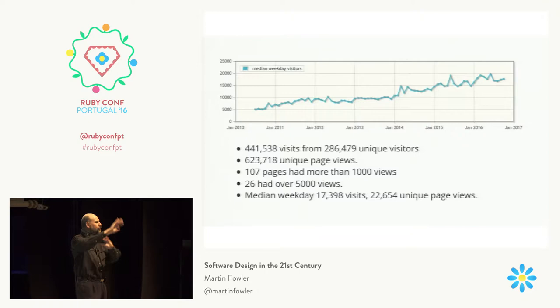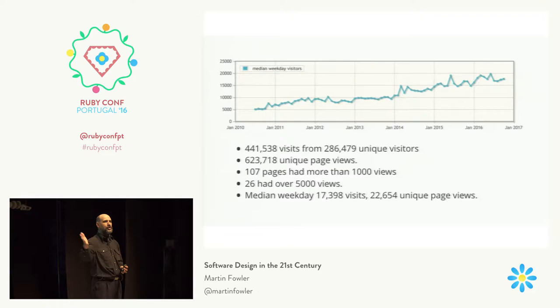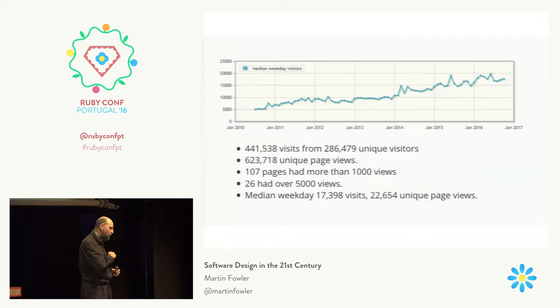Pretty much nobody I talked to would consider just throwing a bunch of HTML files on and letting it go. But of course, the static site has huge benefits. It makes the codebase much simpler, because I have a one-way transformation — and I like one-way transformations. Updates are painful, but if you don't have to update anything, or you control the pattern of updates, it really makes things a lot more straightforward.